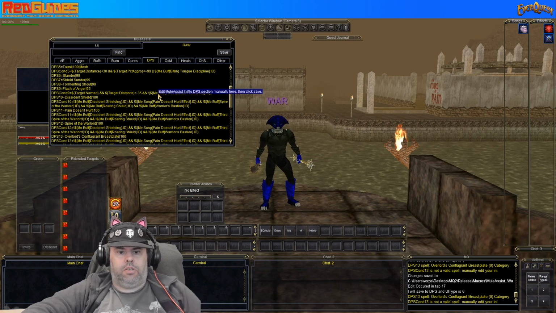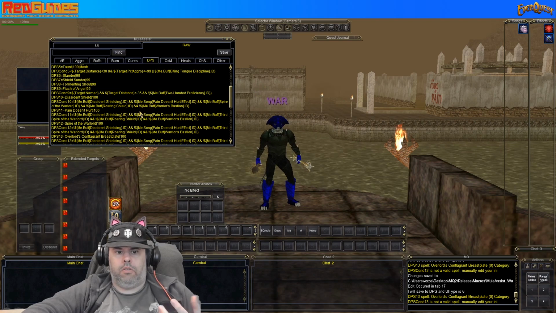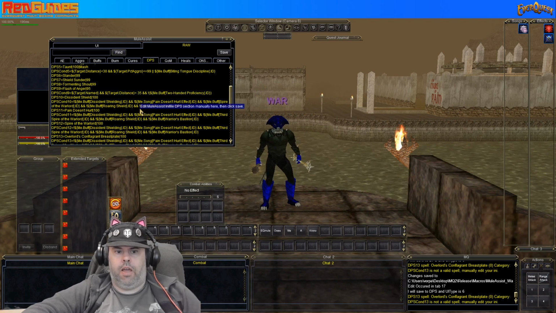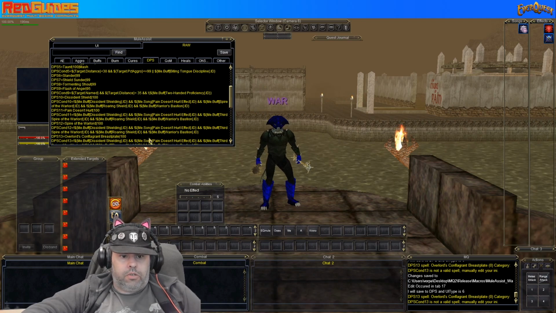The only thing with these is it saves them in real time, but if you were running this INI, you'd have to stop it and then restart it, because it would still have the old one loaded into memory. But as I understand it from Mule, there are plans that you'll literally be able to change this on the fly and it'll automatically update, which will be pretty awesome at that point.